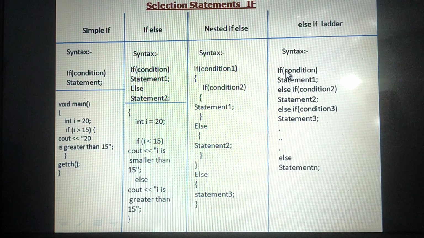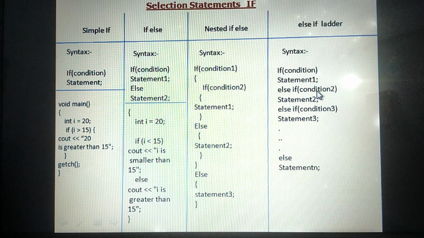If the condition of if is true, control goes to statement 1 and it will execute. If the condition is false, control goes to else if condition 2. If this condition is true, the statement which follows condition 2 will execute. If condition 2 is false, control goes to else if condition 3 and we will check condition 3.